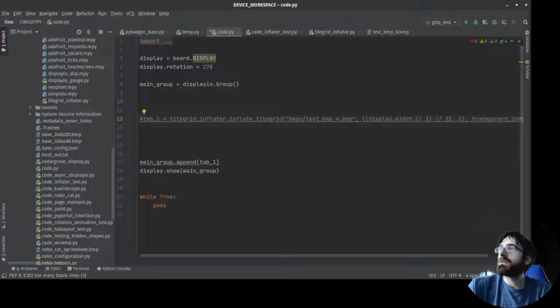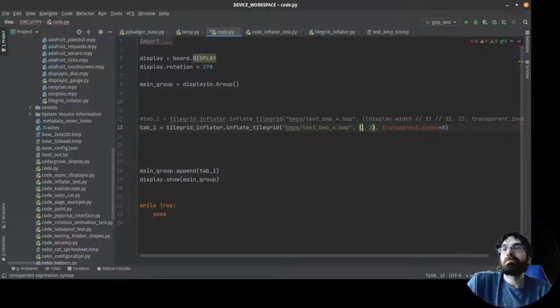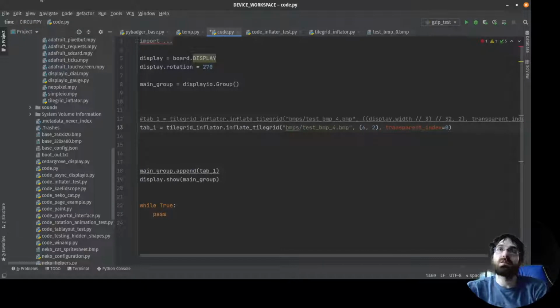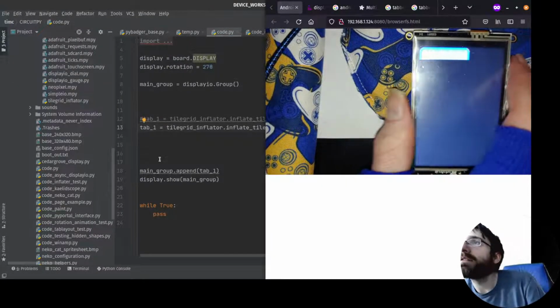Oh yeah, it's still running. Let's just hard code it to something bigger than 3. Just try 6.